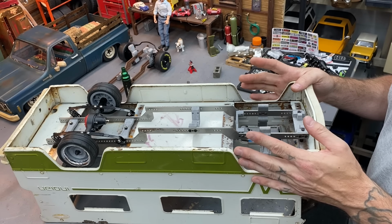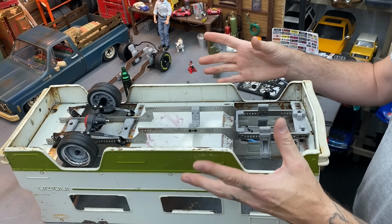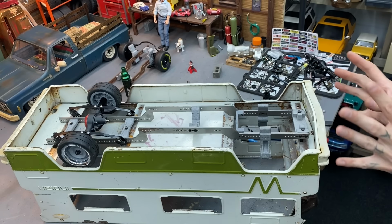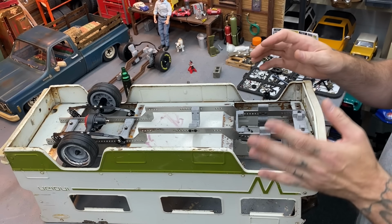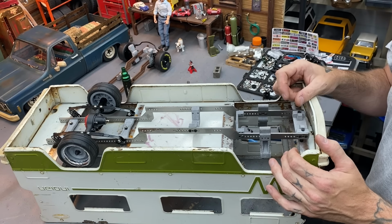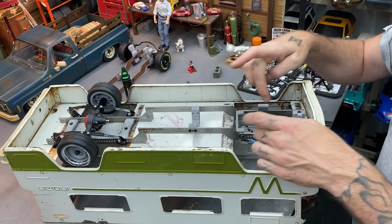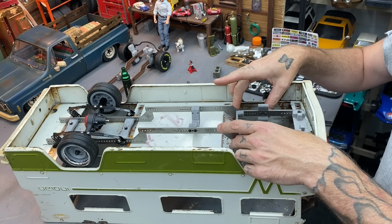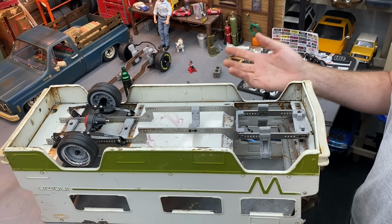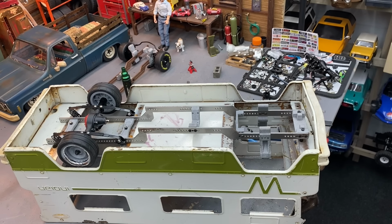If you've ever seen these things, any kind of van, they have a doghouse, they have a mound in the front. So like in your Chevy and Dodge and Ford regular vans, it's kind of under the dash, the engine comes into the compartment. And then you look at the Econoline vans from the 60s, they had a doghouse, basically an armrest, and that's where your engine was. So that's what I'm thinking about doing. I'm going to make a little box that fits over this stuff. So it opens up, it'll look like an armrest in the interior, and you'll be able to see the engine from inside of it. And it doesn't get much more scale than that.